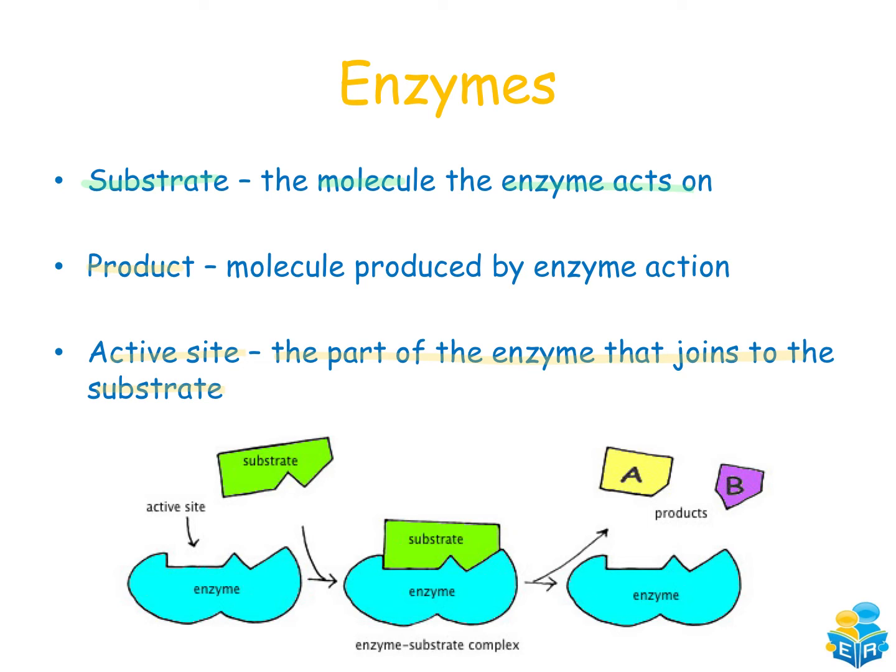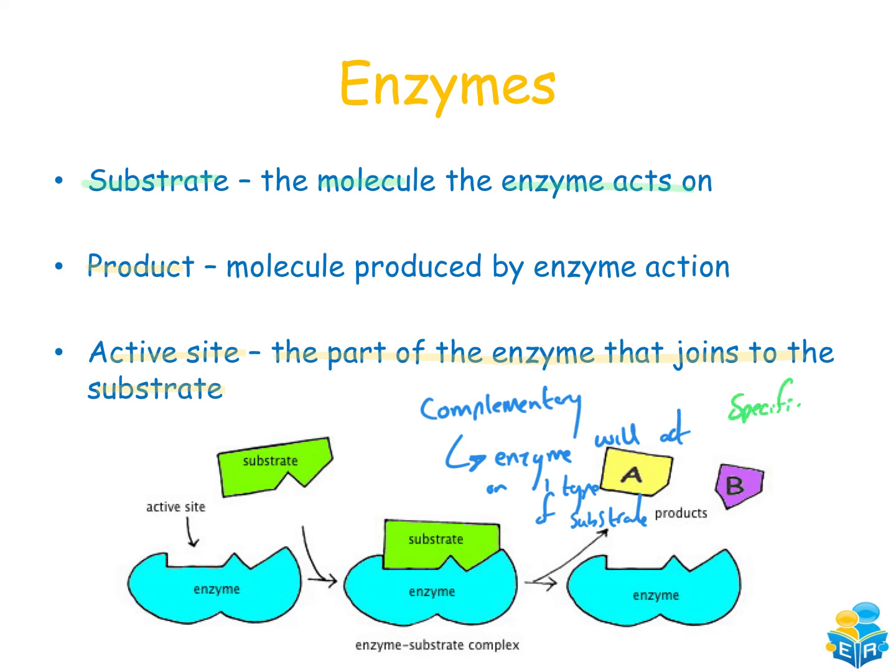So I'll write that word down, complementary. And what we mean by that is the enzyme will act on one type of substrate. So there is a reason that they are similar shapes. The enzyme is only going to act on one that does have a similar shape, also known as specificity. Or we can say that the enzymes are specific.